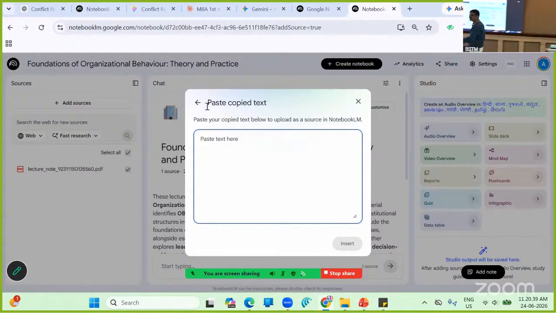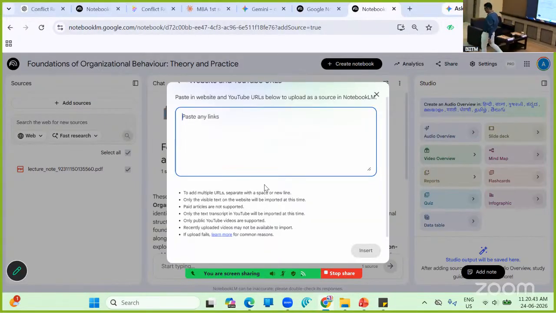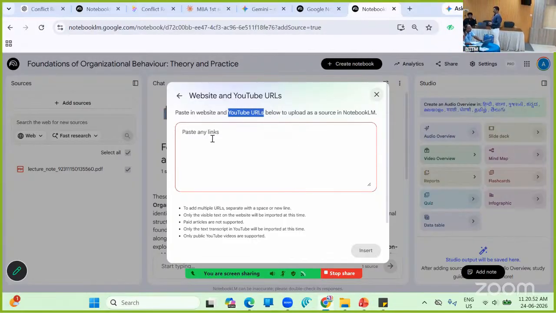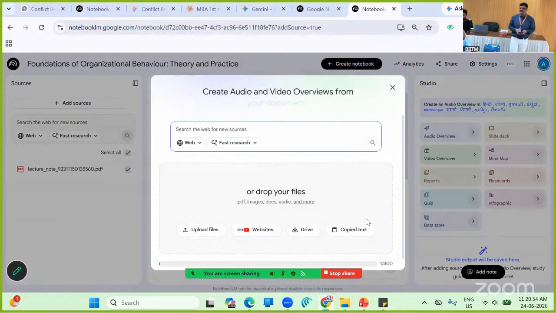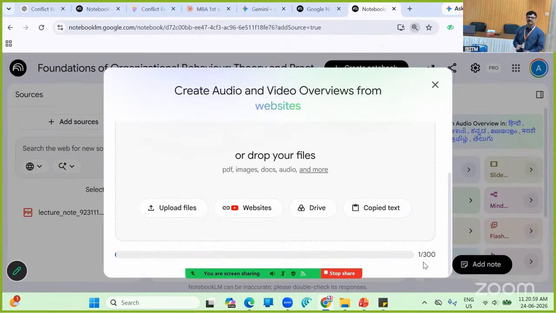Yes, of course, up to 50 files we can upload, and in the Pro version we can upload up to 300 sources.